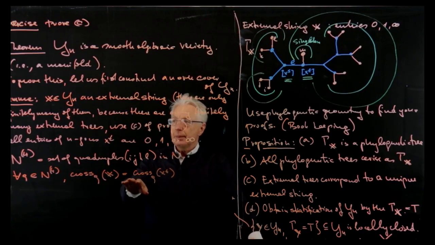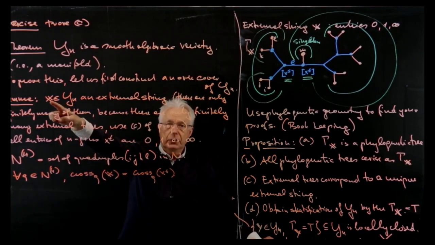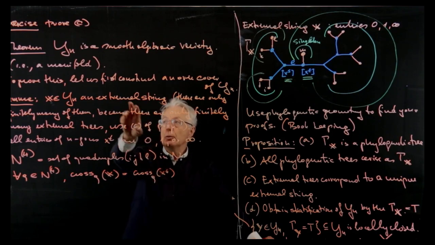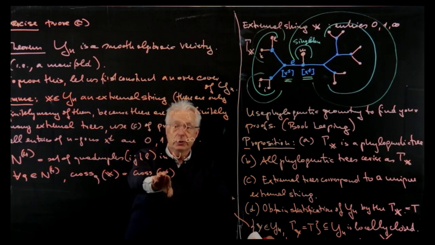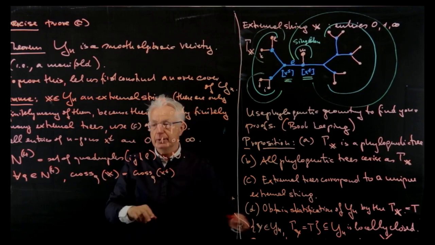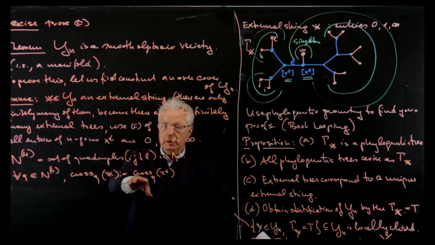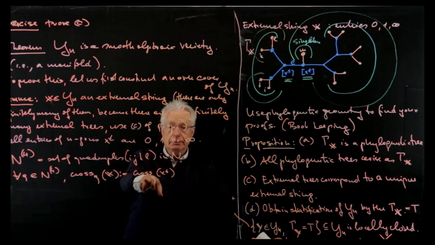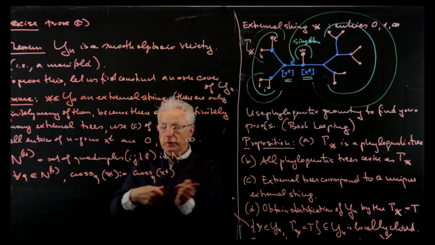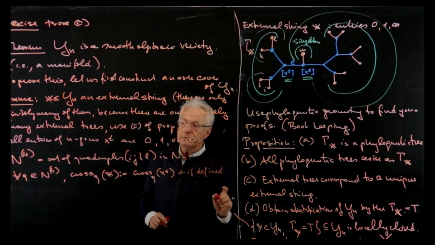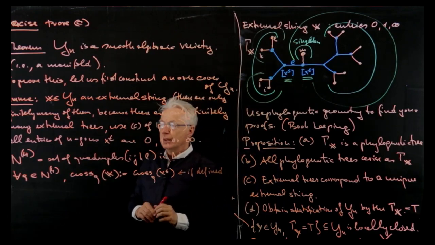So one remark here, if we take an n-gon of such a string x, let's call it xt, there are two options. Either the cross ratio with respect to q is defined, and then it does not depend on xt because Yn is a set of strings where the n-gons have all equal cross ratios. That's why we can write it as the cross ratio of the whole string. And it could also be that this is not defined because the three respective entries are equal. So this holds if defined. Recall that a cross ratio is not defined if three entries are equal.